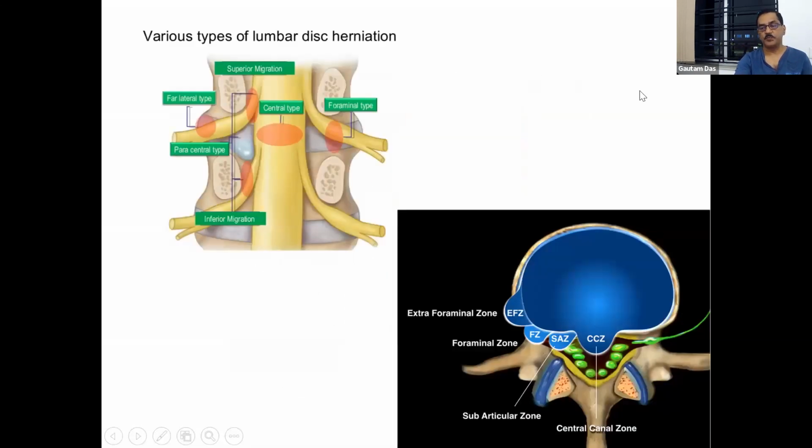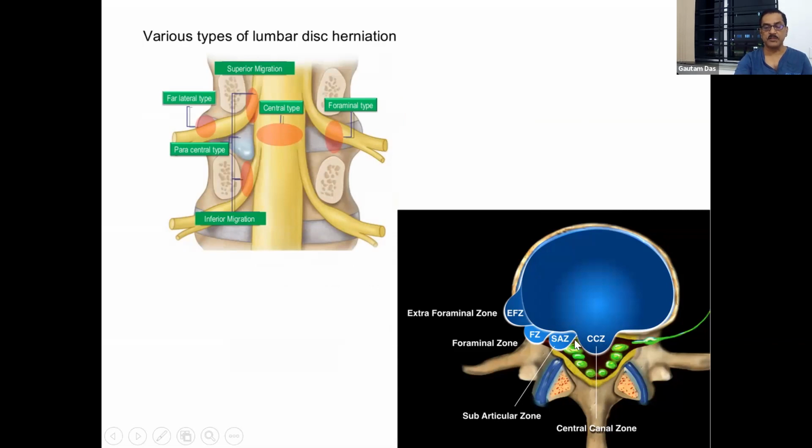Okay, so now this image is important. You just look for this image. These are the different types of the prolapse disc. You see, it can be central, posterocentral prolapse, exactly into the central area. And see here, it can be presented only with the canal stenosis symptoms, but bilateral nerve roots can also be getting involved. Then is your paracentral, posterocentral.